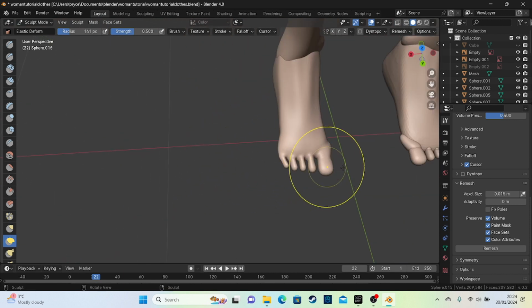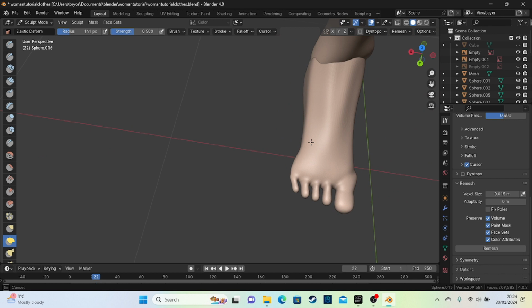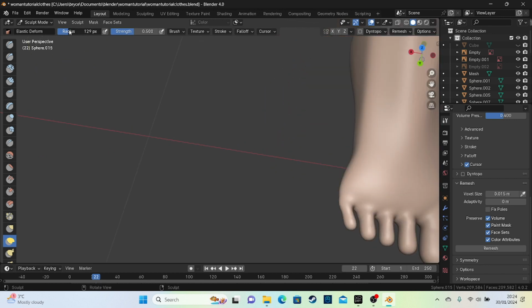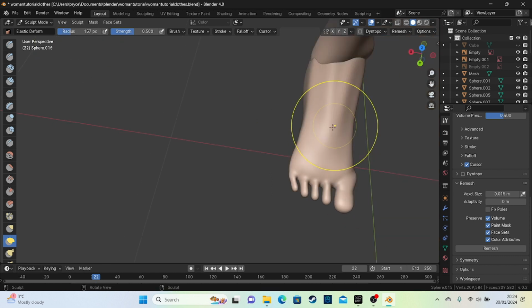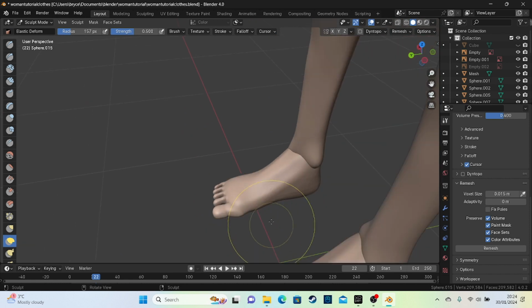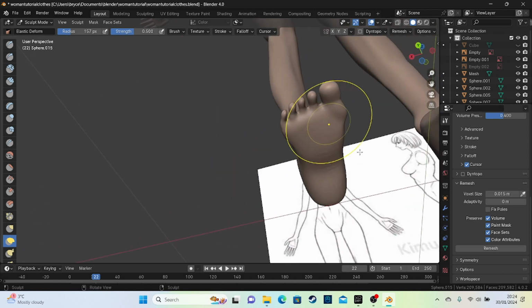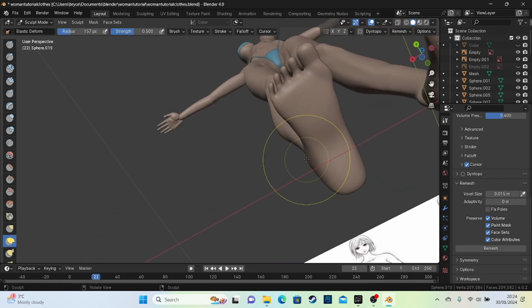And just bring that a little bit more around. That a little bit more in. You're just trying to get, as best you can, that look of just the foot. I think I'll extend that one as well.